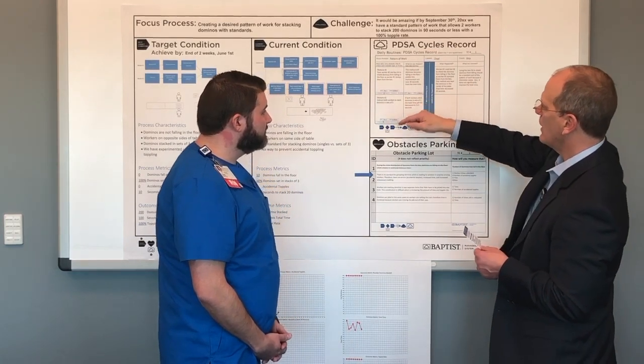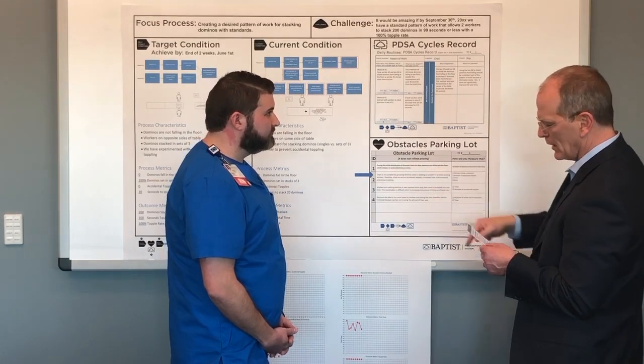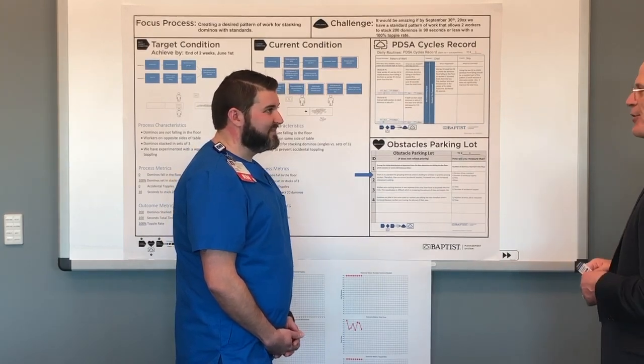Really good work, Jed. You can see how this step or this experiment is connected to this obstacle. So one more question. When can we go and see what we've learned from taking that step? How about today at 1? Fantastic. Let's do it. Great job. Thanks.